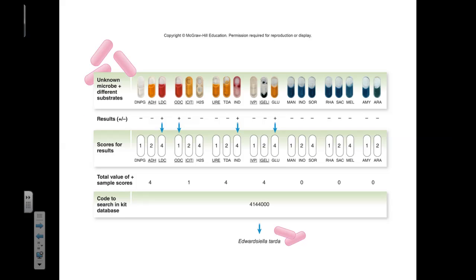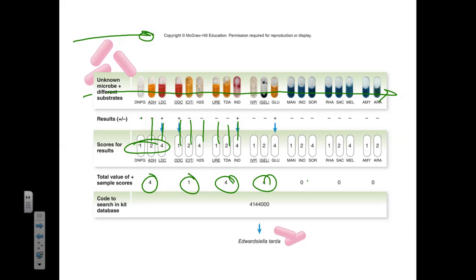During this rapid test, you will take a sample of your bacterium on a stick, and then you'll use that stick to puncture each and every single one of these wells. And then based on the color change that occurs in each and every one of those wells, you can say negative result, negative, positive, negative, positive, negative, negative, negative, positive. And then you can use a numbering sequence or cheat sheet from your wells to then add up your scores and get a numerical code that then tells you what your bacterial species is. These are almost too easy.